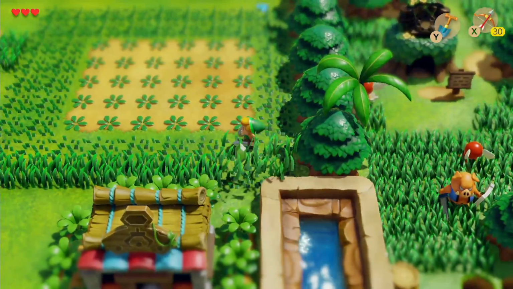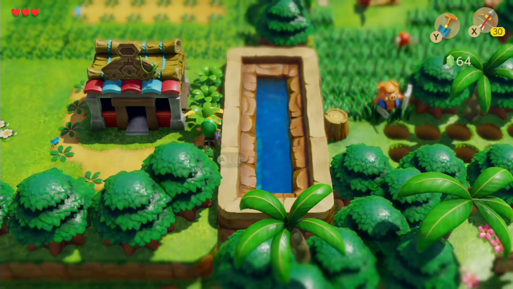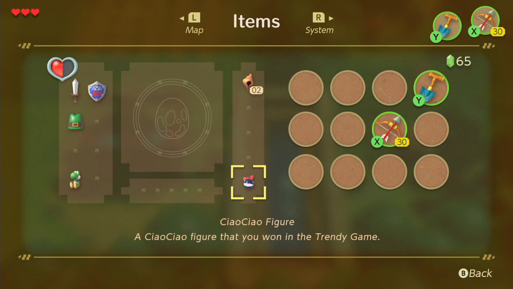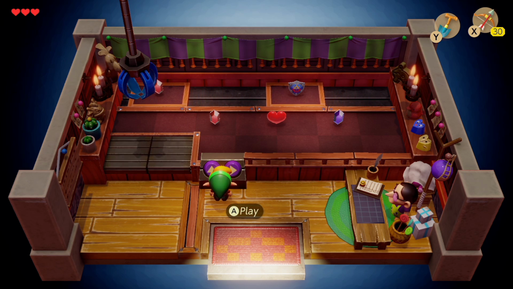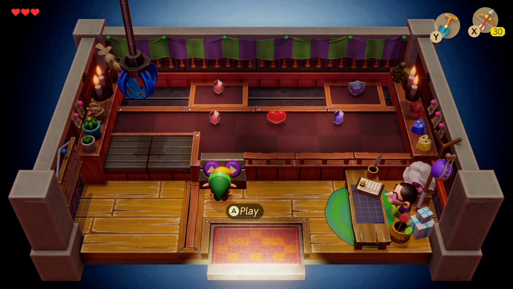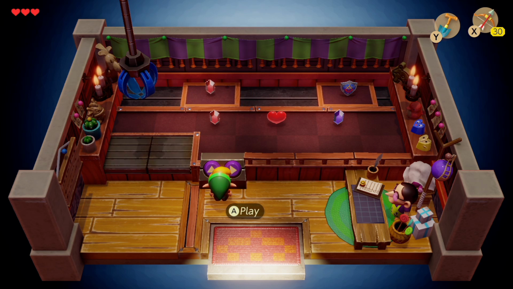The reason I say at least 50 rupees is that you're going to need to get two certain items in order to get this to work properly. Those items are the Yoshi doll right here and the Chow Chow figure. The Yoshi doll will take the spot of the stationary red rupee, and the Chow Chow will take the spot of the 50 purple rupee. Keep in mind that both of these appear one after another. So once you get the Yoshi doll, get out, come back in, and go for the Chow Chow doll.